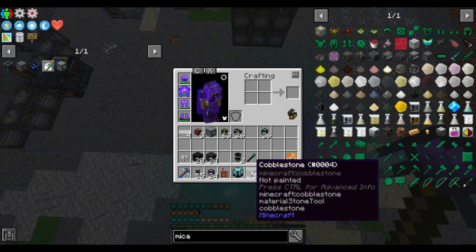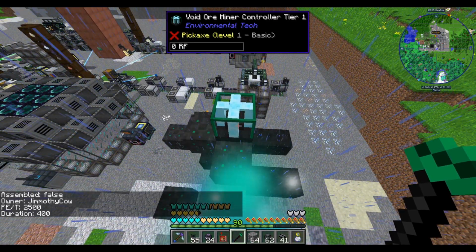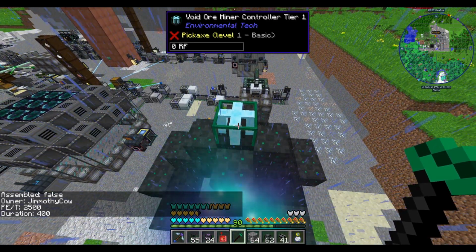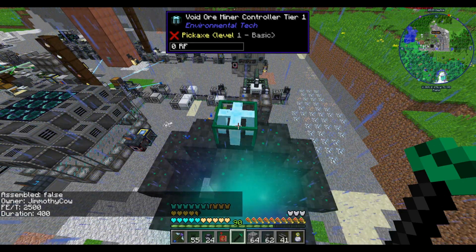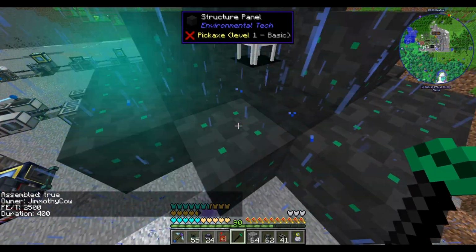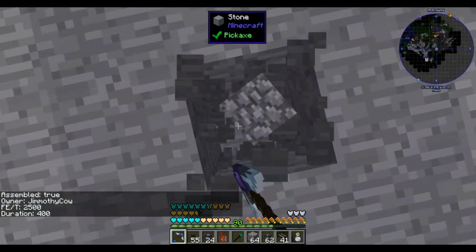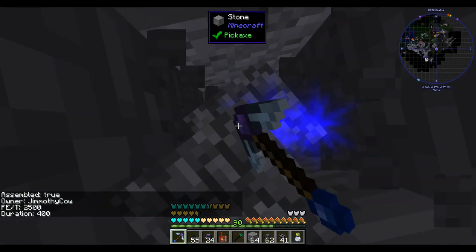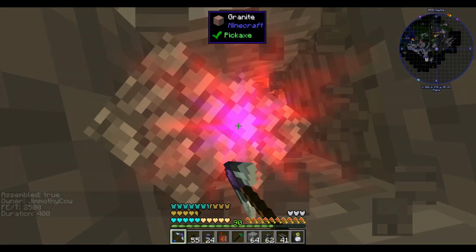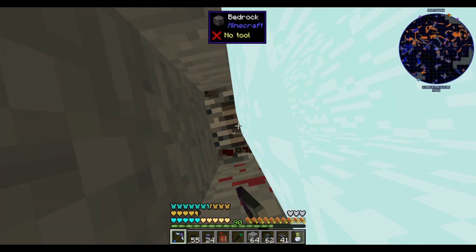So anyways, let's just build this out real quick. Place the controller and then just hold right click on it with an assembler. And the assembler does what its name suggests. It assembles. Once it's built, you have to dig a hole from the laser all the way down to bedrock. And with any luck, I will fall into a puddle of lava. Nope, looks like I managed to avoid the lava. Hit a redstone vein though.